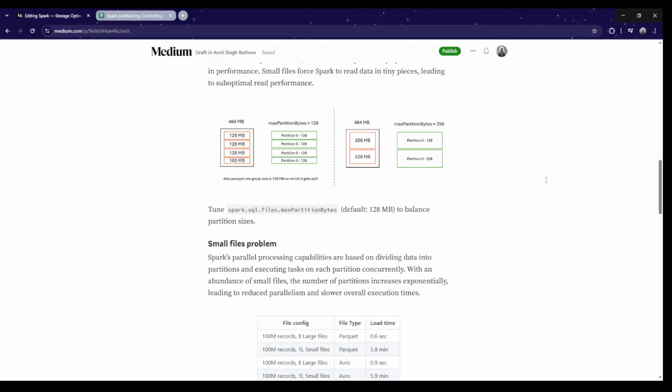Because if we create too many partitions, then there will be overhead of running too many executors. But if we have too big a partition size, then, as you see, it's four processes running in parallel to compute whatever we need versus two processes running.